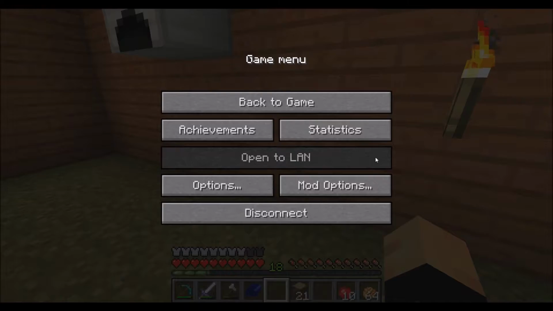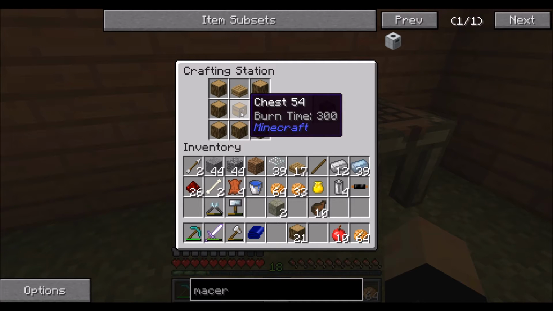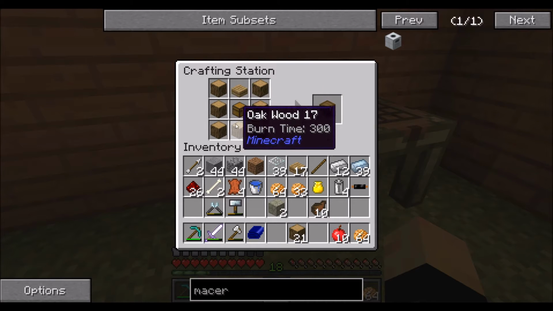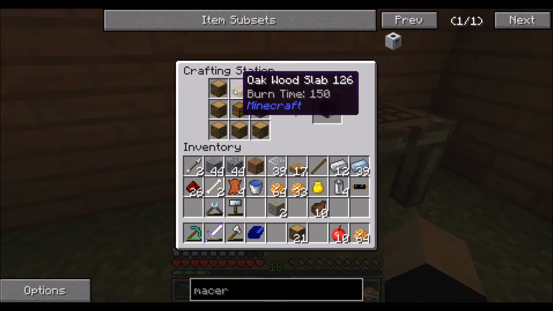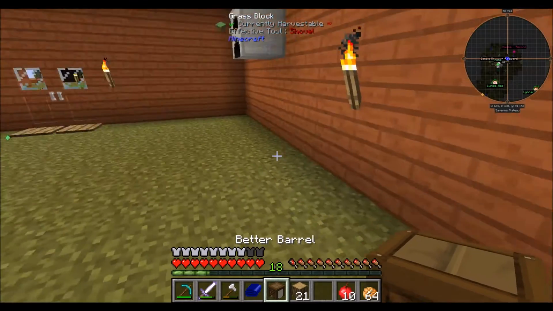Let's see, the barrel, and the way you make the barrel is half slab on top, a chest directly below it, in the middle slot of the crafting table, and then oak wood or logs on the outside, and it can be any logs except for rubber and great wood. Anything like that, you cannot use those.